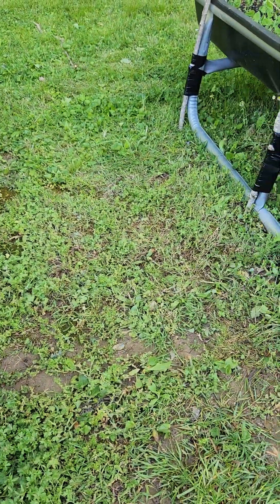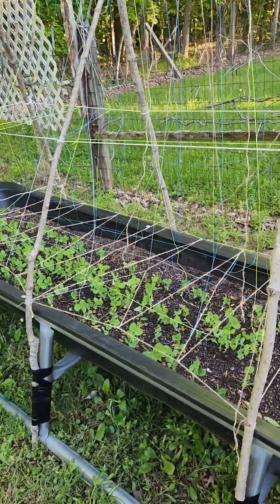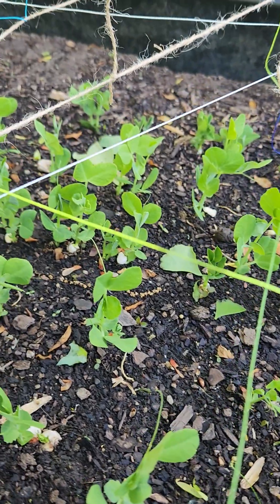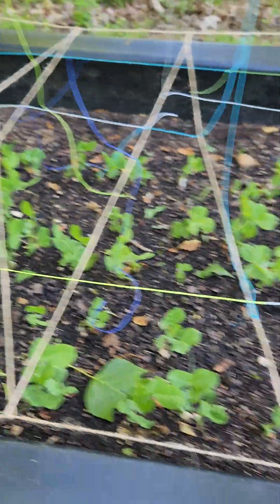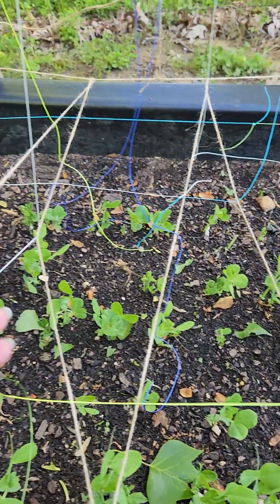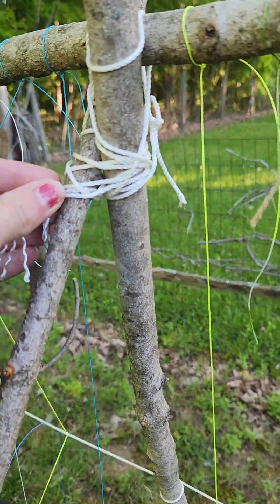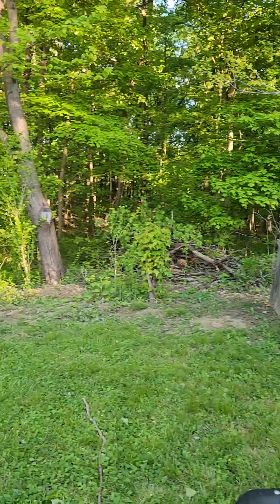We're going to take a look at how we staked — made a little climbing thing for the peas — because peas like to climb. You see these little tentacles? They'll use them to climb and just keep growing, so you need something. We've got some regular brown twine, my husband brought out his braided fishing line, and then some white rope twine. We went and cut some saplings out of the woods.